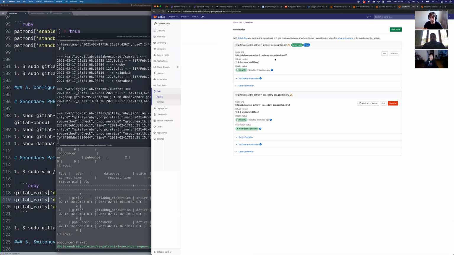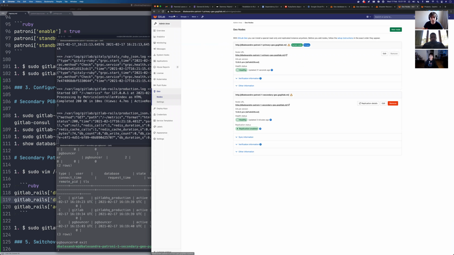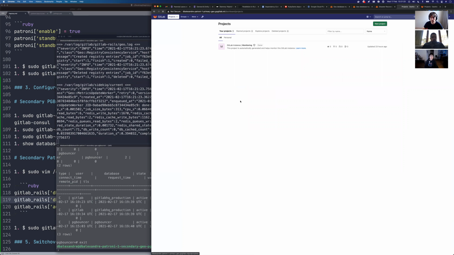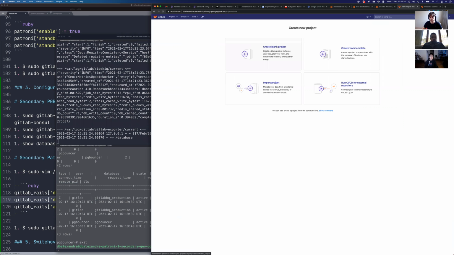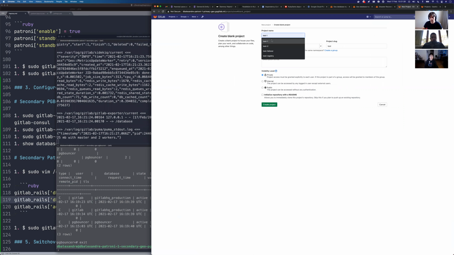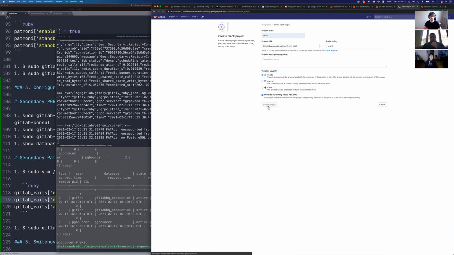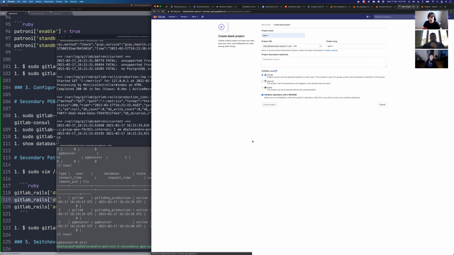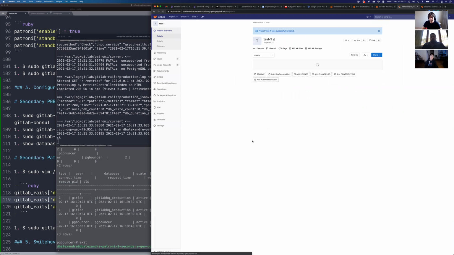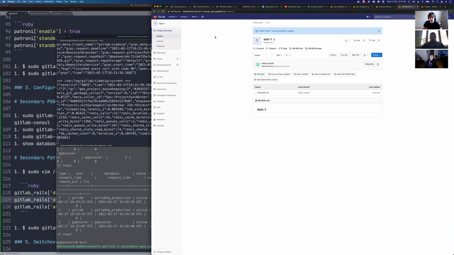Just to ensure that everything is working, let's create a project on the primary. Is it an empty repository? And let's check it.